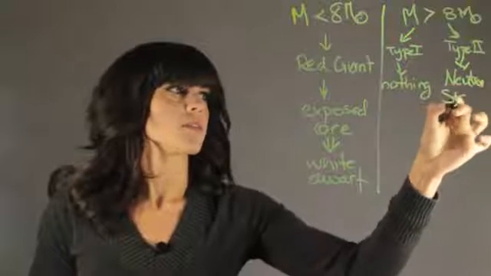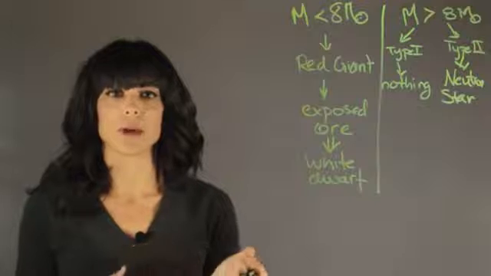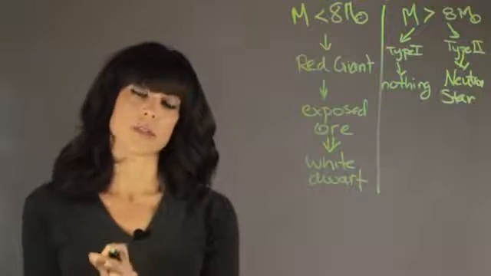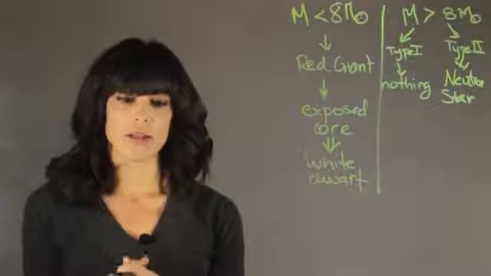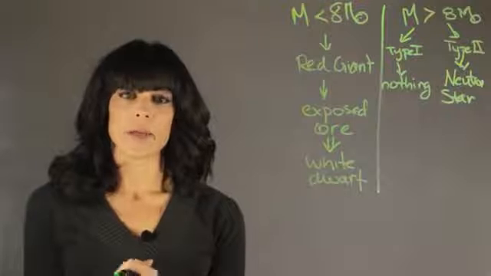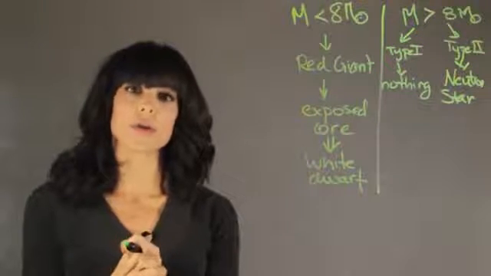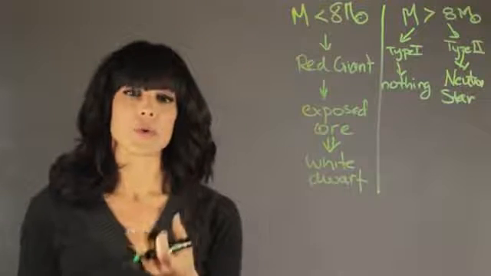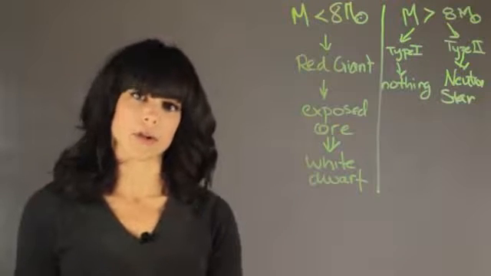As you can see, they're very different processes and they have very different ways to get to that remnant of the star, but it's whatever is left over of a star, and that's the only similarity between a white dwarf and a neutron star. I would like to say that in a neutron star, the gravitational forces of the implosion are so strong that the electrons and the protons are stripped away from the atom, and you are only left with a neutron core, and that's why it's called a neutron star.